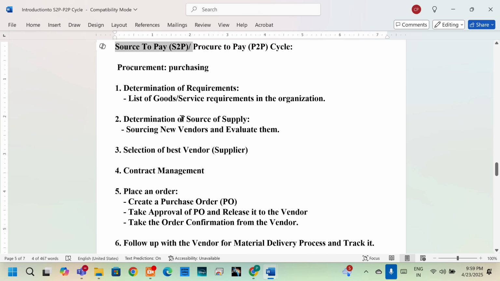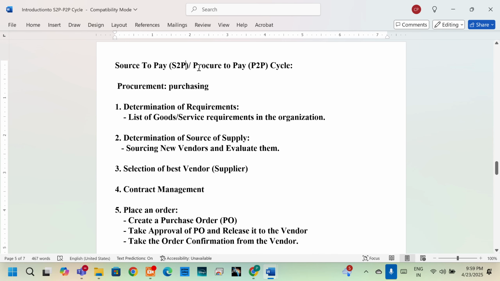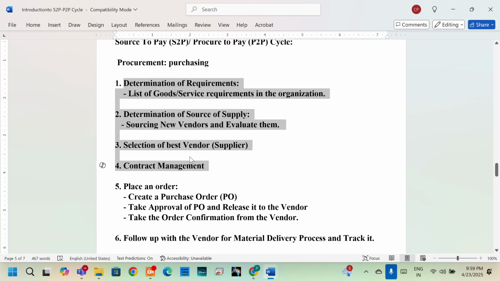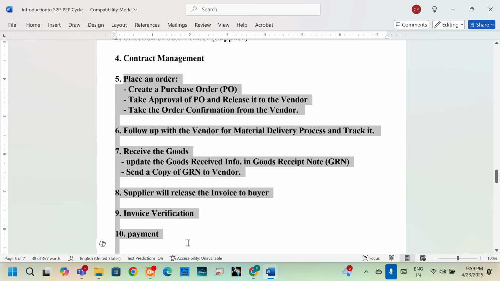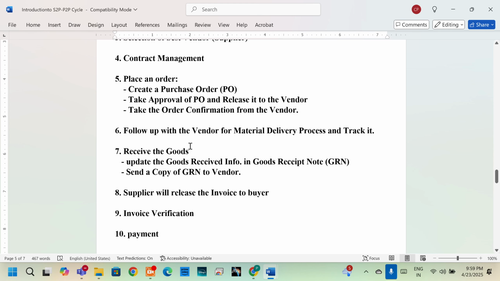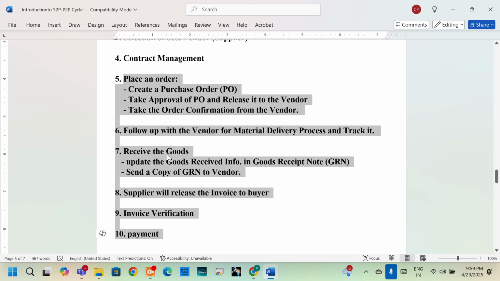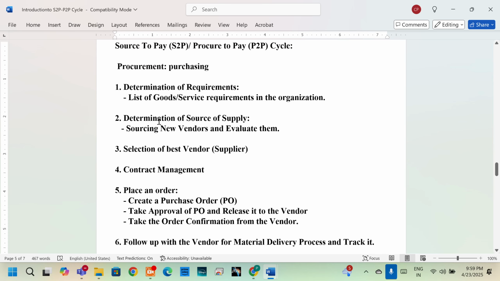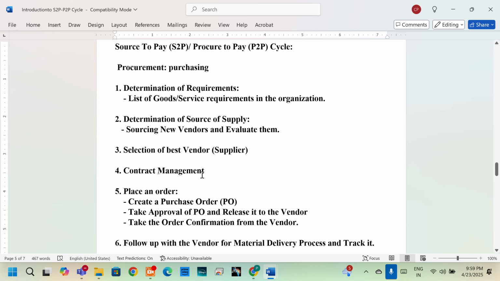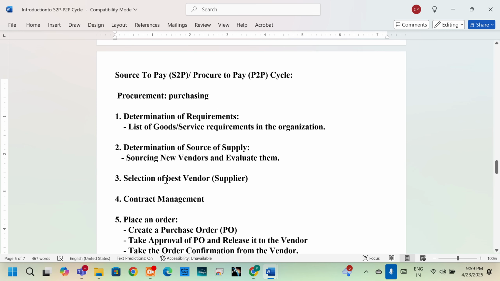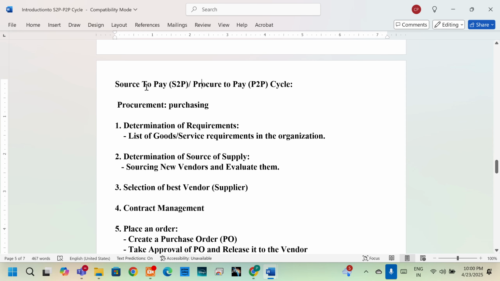Understood, guys? So sometimes we can classify S2P as a combination of S2C plus P2P, because whatever step is there from the fifth step to the last step is part of P2P, guys, which is a procurement cycle. We will deal with only purchase activities here: placing the order, getting the invoice and making payment. But if you involve the steps from finding out the requirement information up to contract management, we call it S2C, source to contract, right? And this is a one-time process only. And after that, we go for this case. So S2P involves everything, and P2P is part of that.